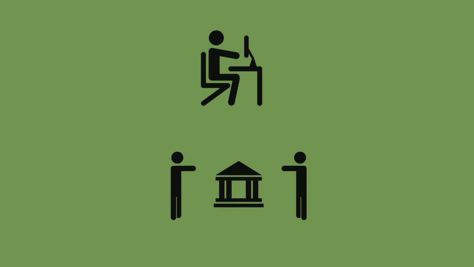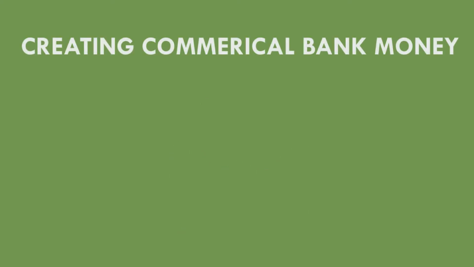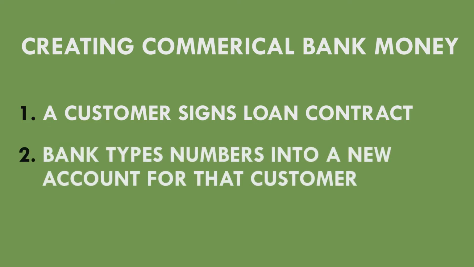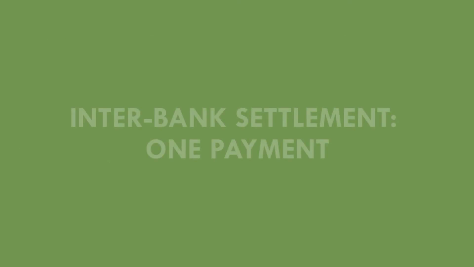Now, when Carmen goes to the cash machine to check her balance, she'll see $10,000 which she didn't have before. All the bank has done to create this new money was type some numbers into an account. It hasn't reduced the balance of anyone else's account, and it hasn't taken any money from some pensioner and moved it into Carmen's account. So the process of creating bank money, which is the money that the general public mostly uses, is as simple as one customer signing a loan contract and the bank typing numbers into an account set up for that customer. Banks do not lend money that already exists. They profit by charging interest on money they create out of nothing.